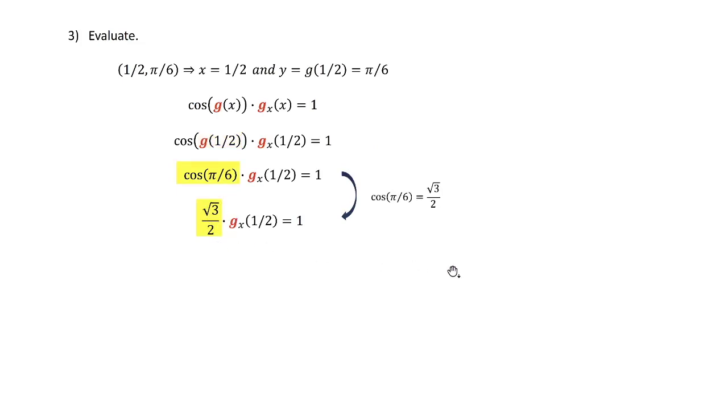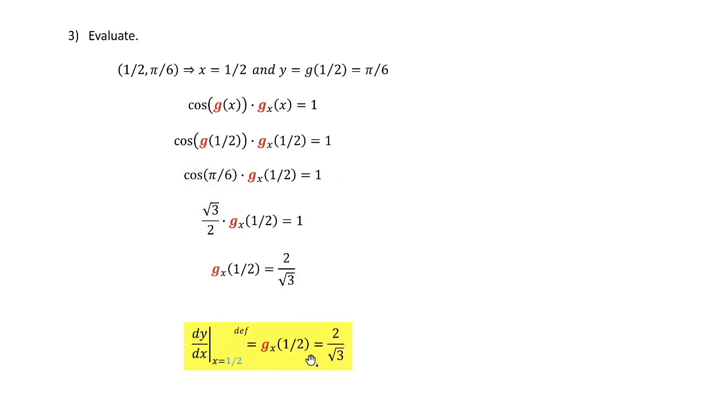And yes, you should know the basic trig ones, 30, 60, 90, 45. I don't go too crazy with all the others, but you should know the basics. And we can just solve for this, just multiply by 2, divide by square root of 3, and we get that. And that's what we're looking for, the slope of the tangent line, change in y, change in x, when x is 1/2, i.e. at this point, is 2 over square root of 3. And then we do the tangent line and the linear approximation.